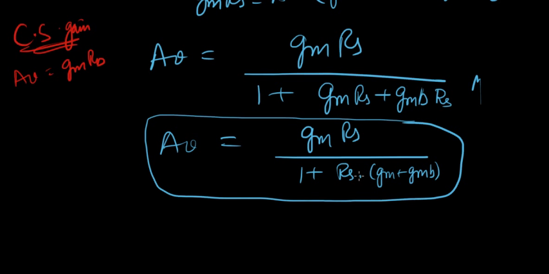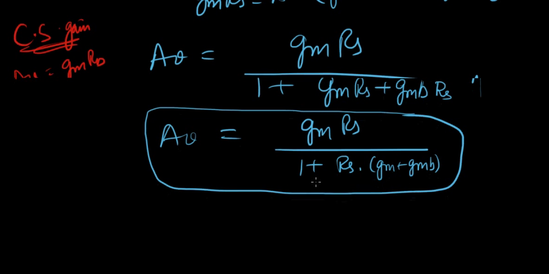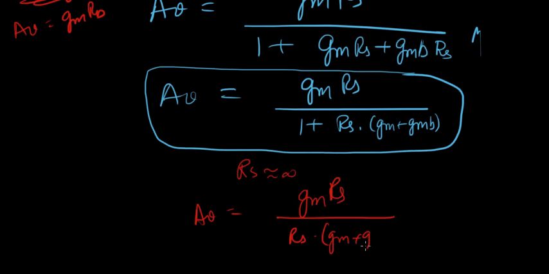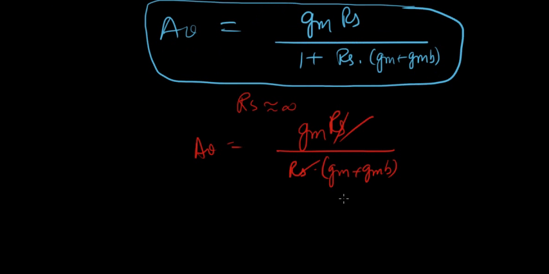So that is never more than 1, right? GMB is going to be something. It might be the lowest thing in the world, thanks to you eliminating your body effect. But then just suppose, right? If RS is really huge, RS is super huge, probably infinity. So what will you get? AV equals GM, because we can neglect 1 here because RS is already infinity. So RS over RS times GM plus GMB, right? So RS cancels. What you're left with is GM over GM plus GMB, right?